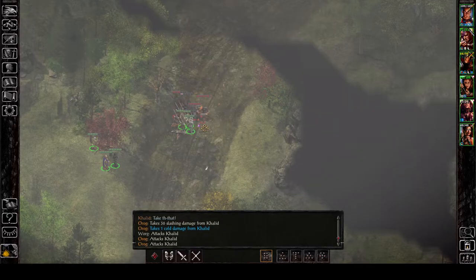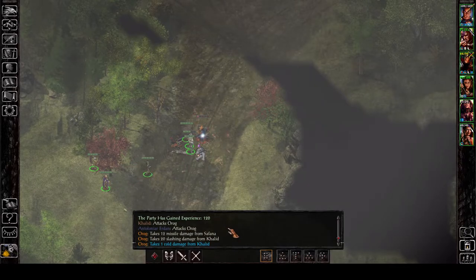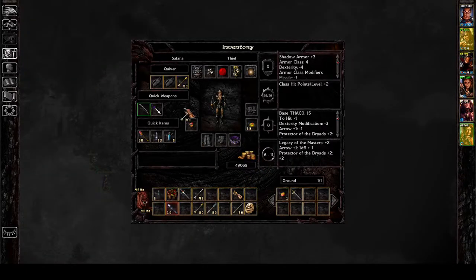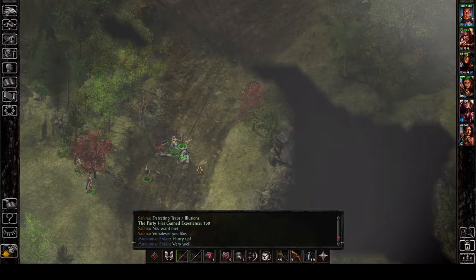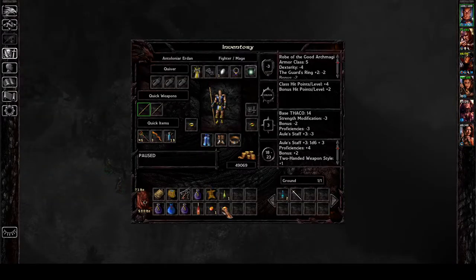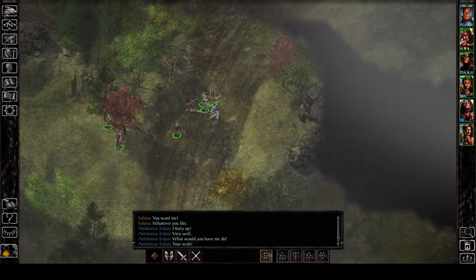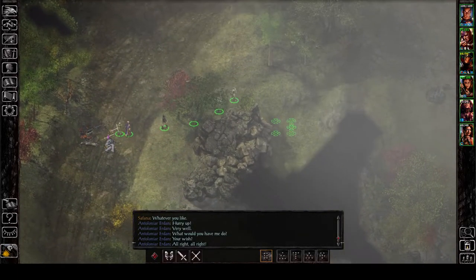Okay. Orok Marauder. A new primary target. What? Only 150 experience points. That's actually laughable. Very well. And the loot is rather indecent as well. Okay, I think we will just finish our exploration of the area and head back to the camp.